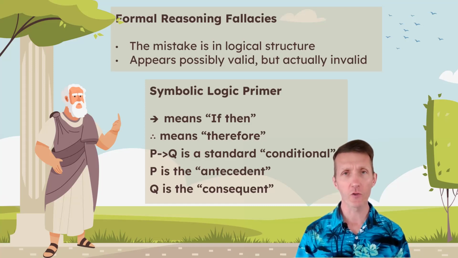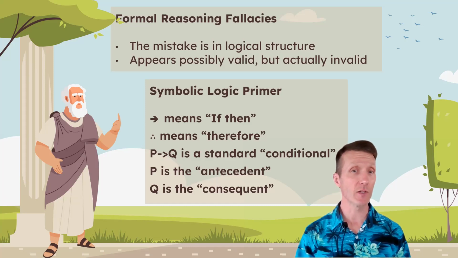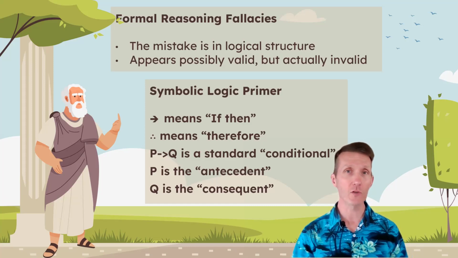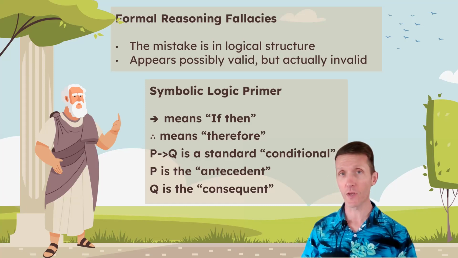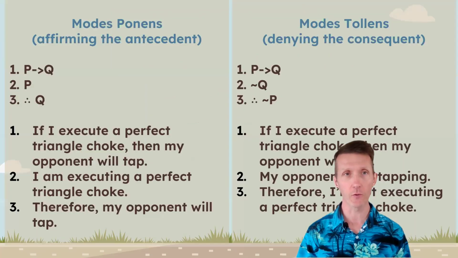Why do they use the letters P and Q? Something to do with a book about logic. Don't worry about it. There's nothing else special about it. They were just stand-in letters. Those particular ones, I don't know why. P is the antecedent and Q is the consequent. So if P, then Q means if you have this first thing, the P, then you're going to necessarily have the second thing, the Q. Sounds a little bit confusing, but I promise it's not a big deal.